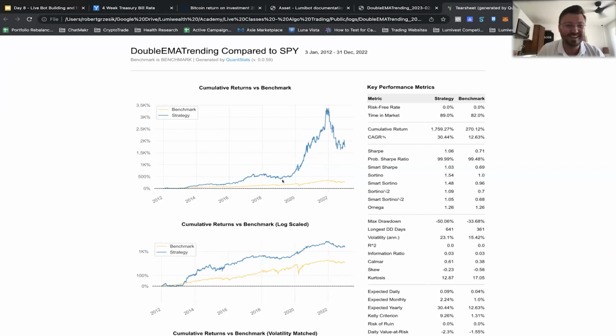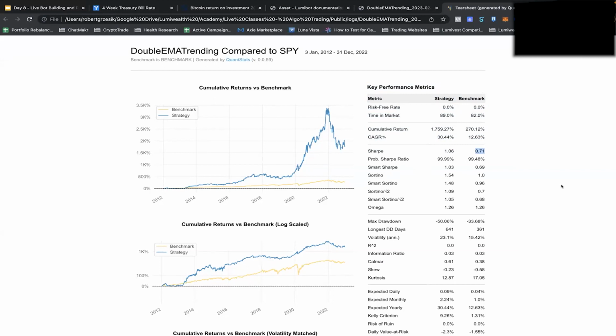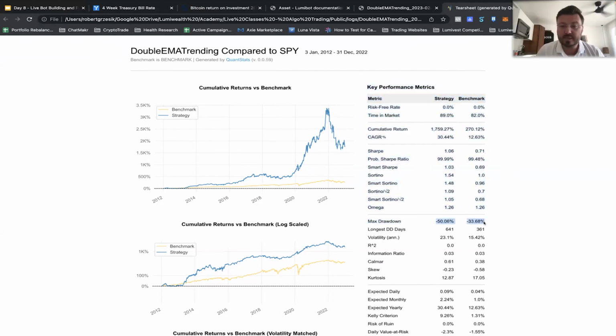But the Sharpe ratio is only 1 point something. Yeah, that's a good strategy. That's higher than the benchmark, right? Because the S&P in the same time period is 0.71. So we're still beating the benchmark. Right. And on drawdown, we are more than the market benchmark. Yeah, so it's riskier than the stock market. Yeah, but you're also making a lot more money, right? You're making 30% a year.